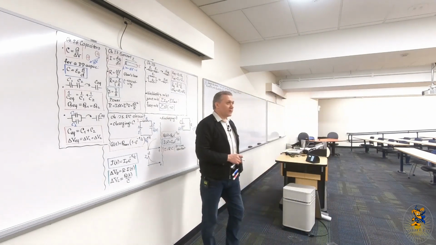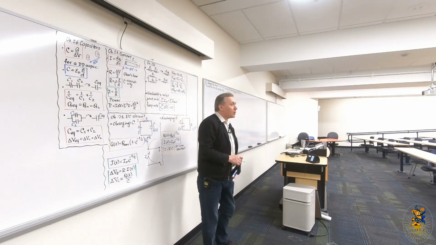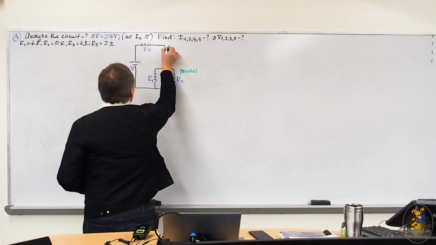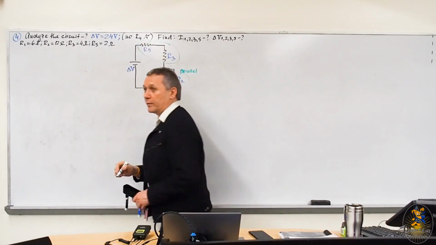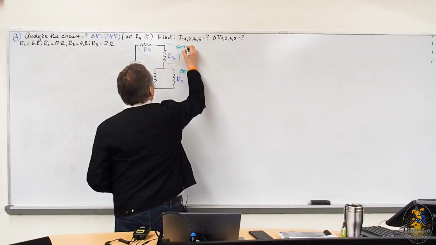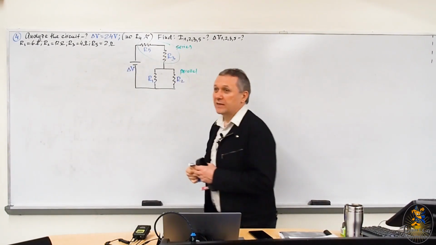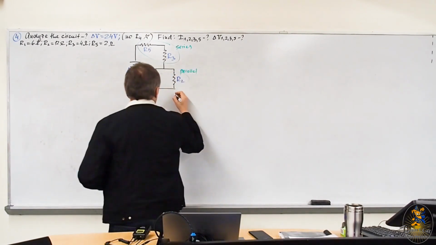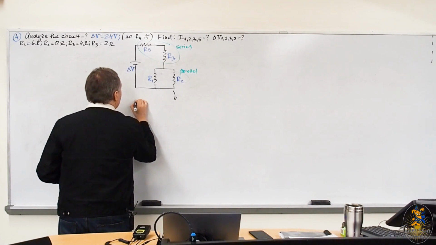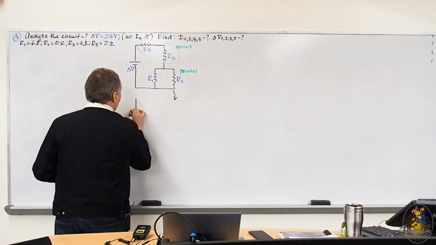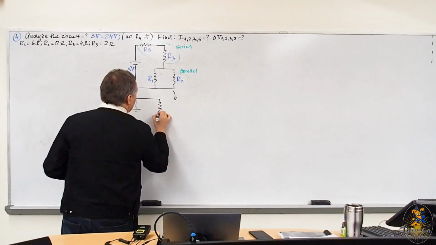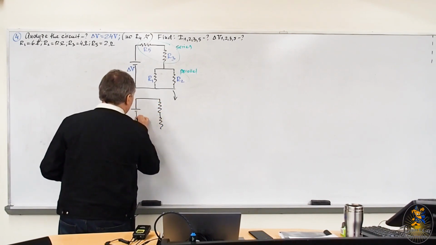R3 and R5 are in series, so we can make 2 manipulations in 1 step. I'm trying to be more efficient from a management point of view. Right, so in series. As a result, we can replace them and redraw the circuit. Let me redraw the circuit, and of course, the battery must still work in exactly the same way. So let me draw the battery, then a resistor, and then another resistor.